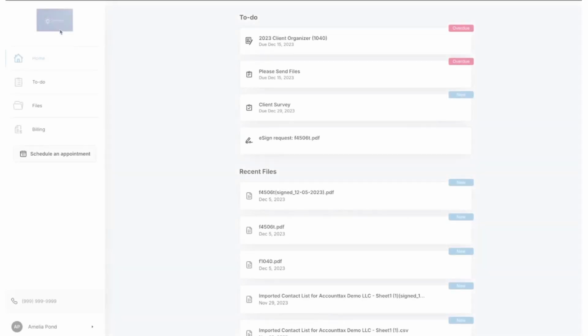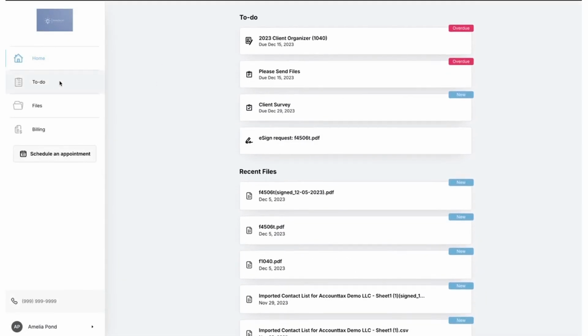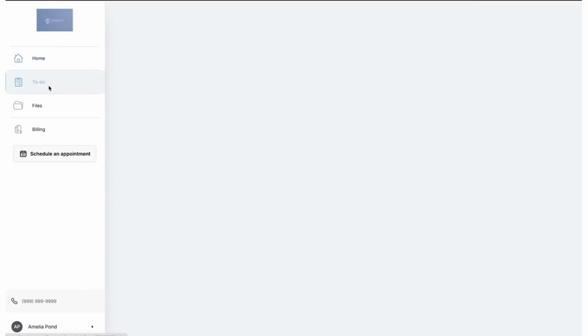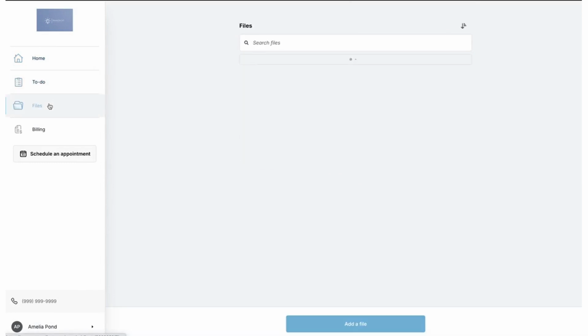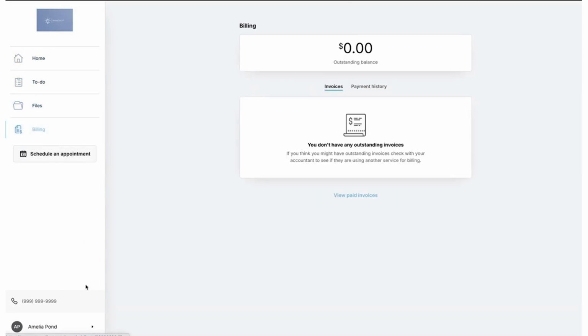The client portal is how you share files, client requests, and send other information back and forth with your clients. We recommend inviting your clients to the client portal as soon as they are onboarded, but if you don't, no biggie. Canopy will remind you to invite them if you attempt to send anything their way.